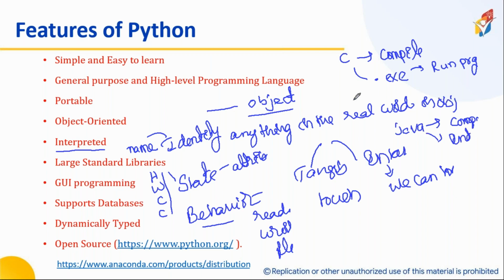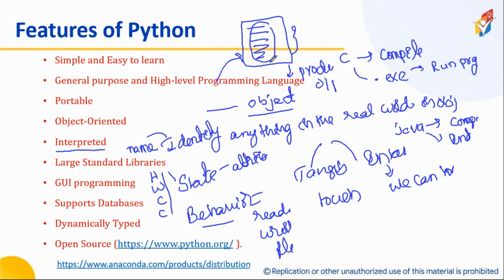Now, first of all, if anyone doesn't know what a compiler and interpreter are, shall I take 30 seconds? Now, let us take a small example. If you take a set of instructions and I compile the program, the compiler will read the entire program and produce output. It produces output after reading all instructions. That is called a compiler. Whereas what is an interpreter? Every statement's output I can get. The meaning of interpreter is I will read each and every statement and produce output. That is called an interpreter. Python is an interpreted language. Any questions until now?